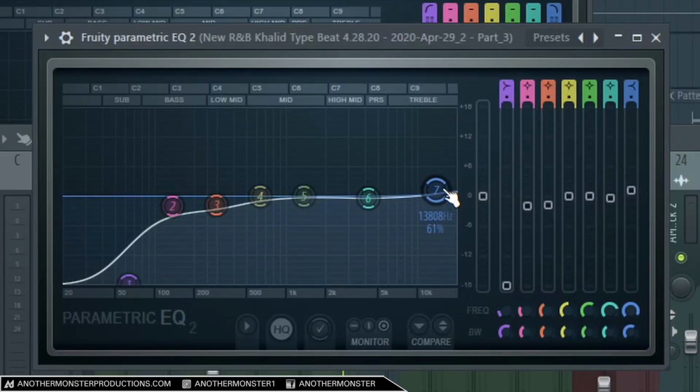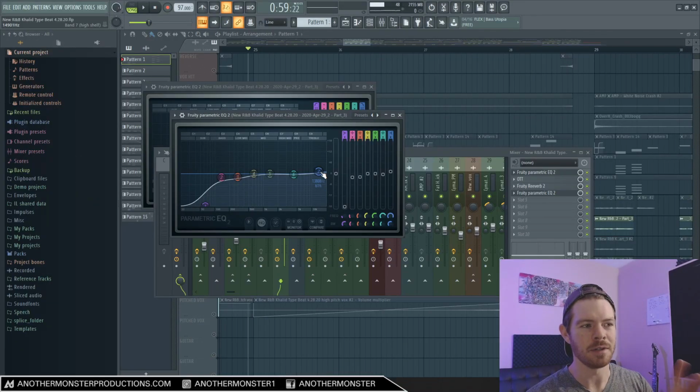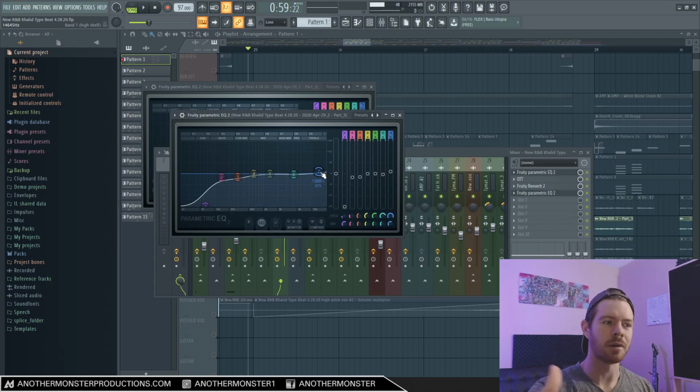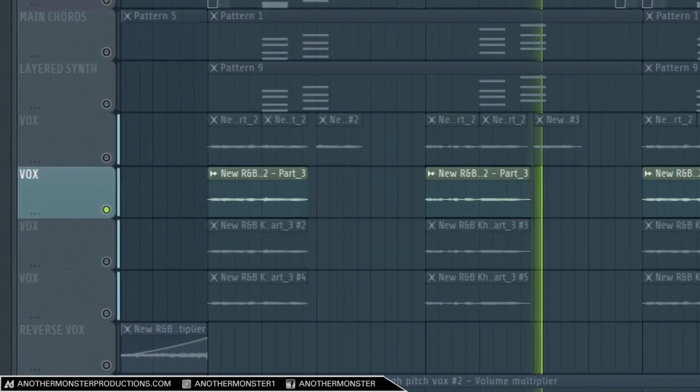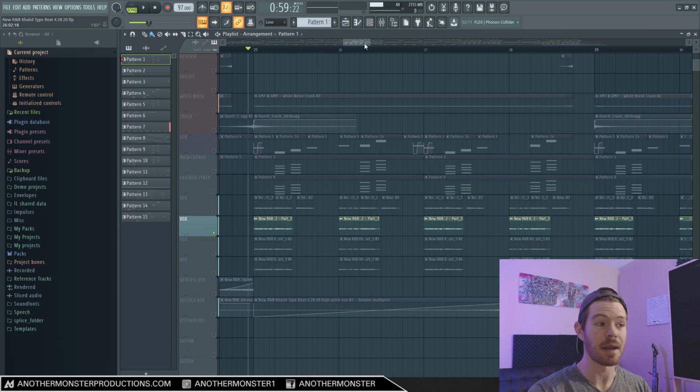And then again, doing a little bit of a high shelf there, not much, because we've already got the OTT going on, but just a little bit more high shelf to give it that sort of sparkle, expensive taste that I'm talking about. So that's the final process, like main vocal sound.